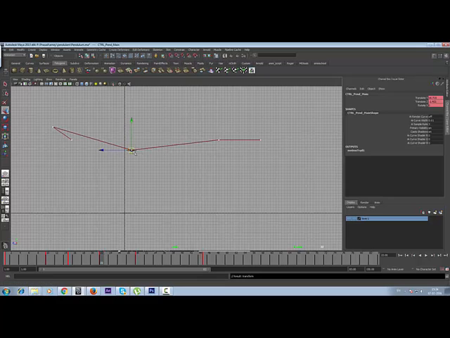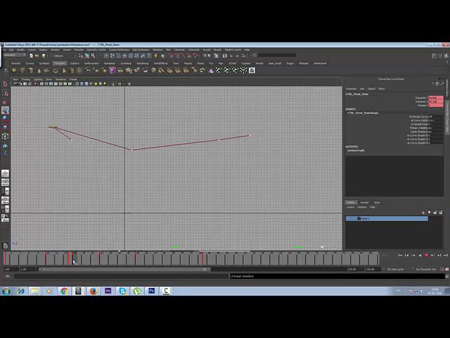Getting it? Okay. In 22 we will take him a bit middle, and here he will be settling down. Till here he will be settling down. Okay, like this. And till 15, here we will give some hold. So we will just copy this frame by middle mouse drag, and immediately on the next frame we will paste it.